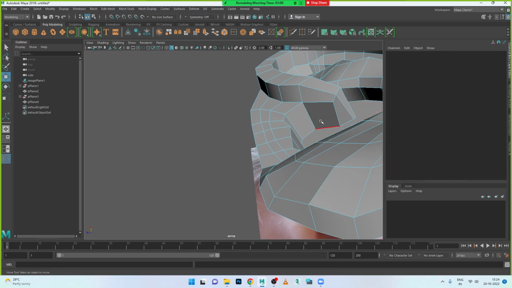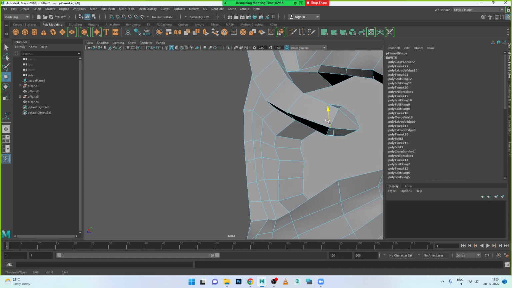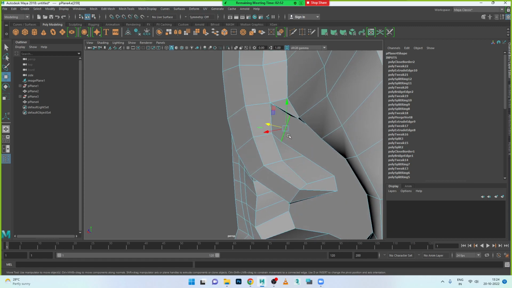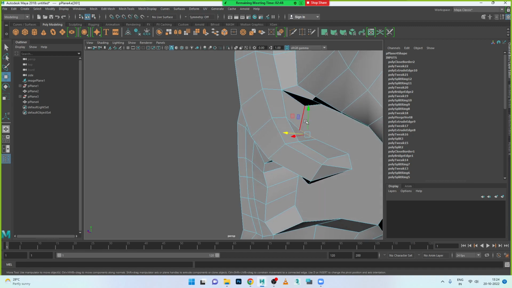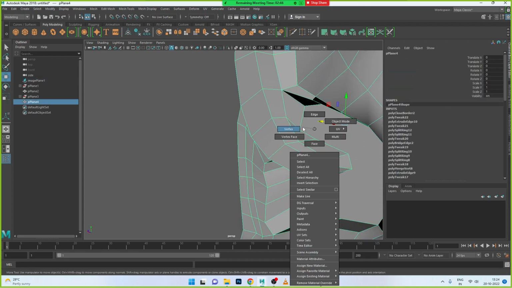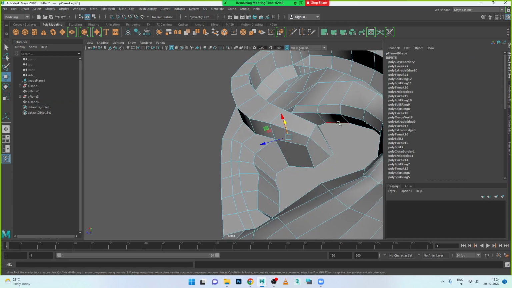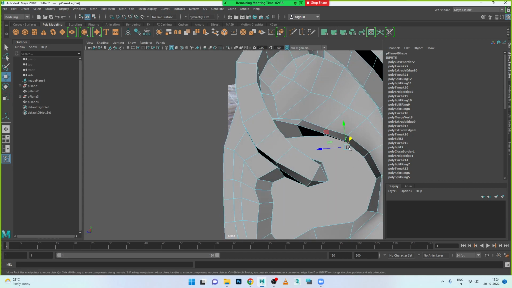Okay, select this edge and try to move little outside this one. Okay, and try to move this outside. Okay, why? Because it gone inside, that's the reason I am moving little outside on this.